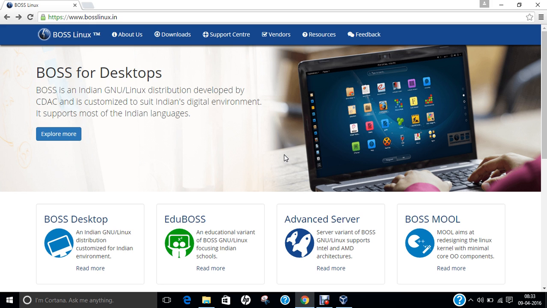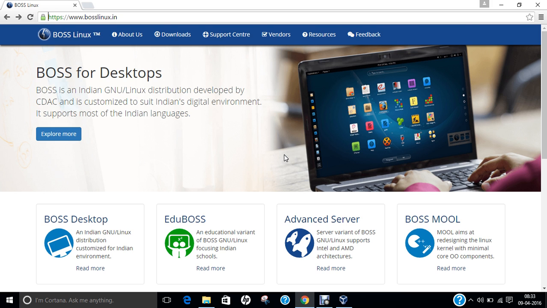The software has been certified by Linux Foundation for compliance with Linux Standard Base standard, and BOSS Linux is derived from Debian Linux. If we talk of the kernel, it has a monolithic kernel and the default user interface is GNOME and KDE, and it is available under a free software license. Basically, it belongs to the Unix family, and the initial release was on January 10, 2007, and the latest release is 6.0, which was available in September 2015.